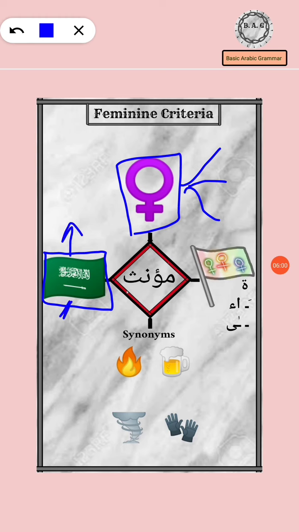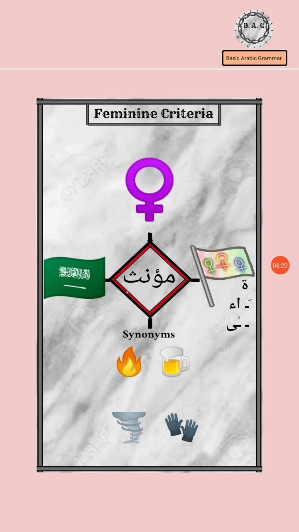So what this is, we are going to study it. Then next, we see synonyms of these four things, which we're going to cover in detail. And finally, we see another flag over here, which again we are going to cover in detail. So technically, this overview just tells us that there are four situations that can render an ism feminine. And what those are, that's what we are going to cover in this lesson.